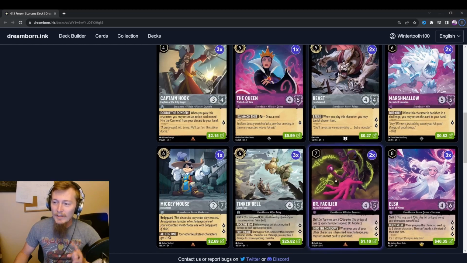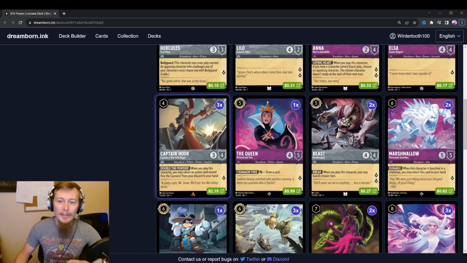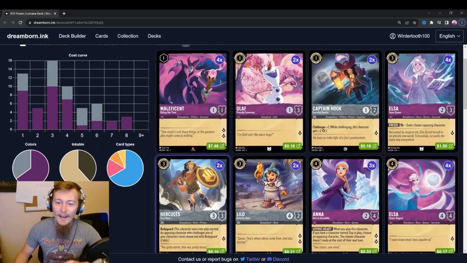We got Dr. F. I like this one, the really big one, because you get your characters back when they get banished. The Queen's really good. I like Captain Hook. I haven't had a chance to play with this one though, so this one's gonna be really exciting. And then my favorite character in all of Disney is Hercules, finally in a deck. Super excited to play with the Herc. So let's just jump in and play some games.